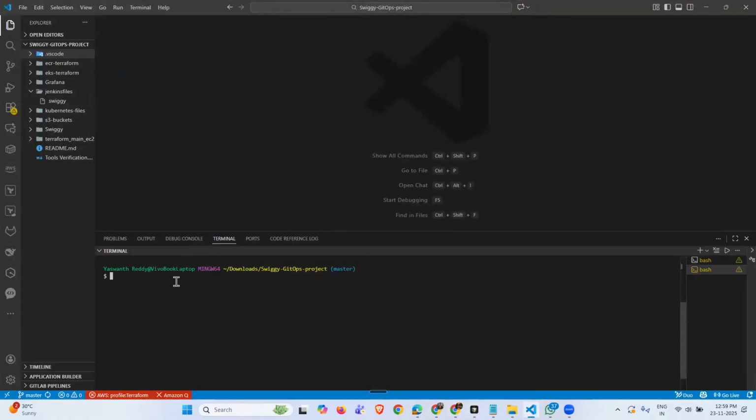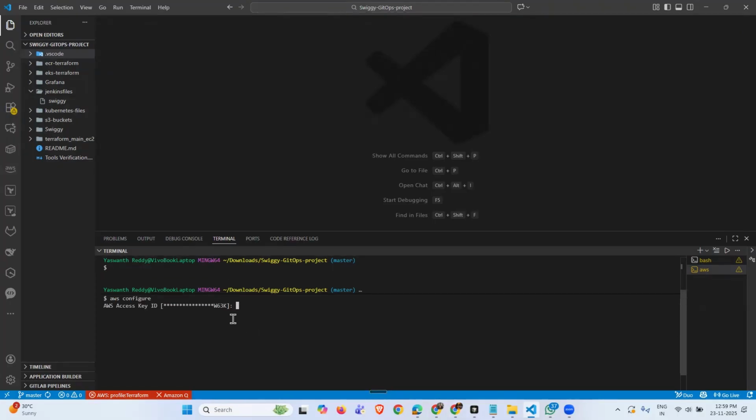Now just run aws configure. You can just copy and paste it.